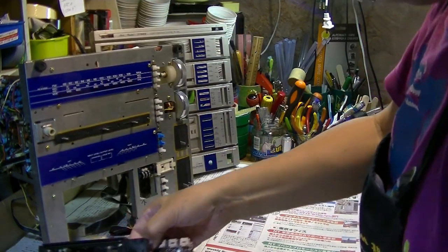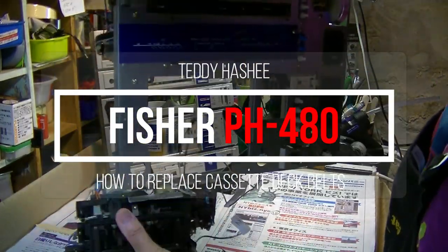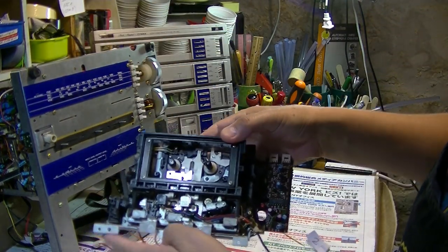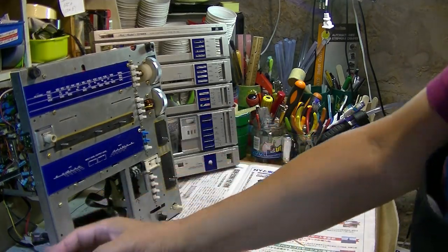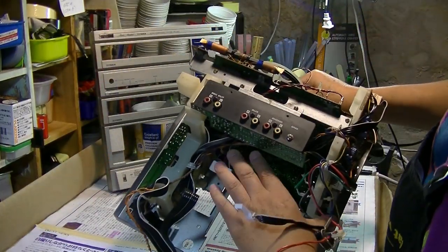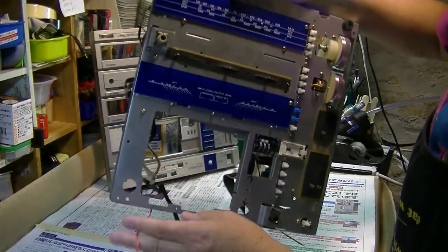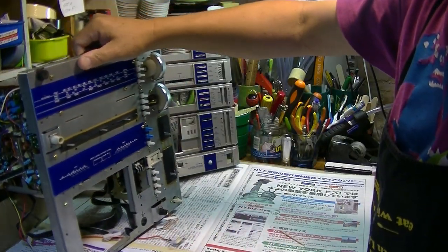In order to remove this cassette deck from the center unit, you need to remove 6 screws. On top 3 and on bottom 3, from the back side 3 screws, and also from the front you need to remove the 3 screws, total of 6.